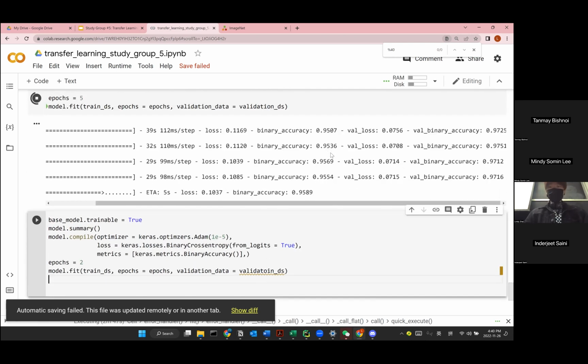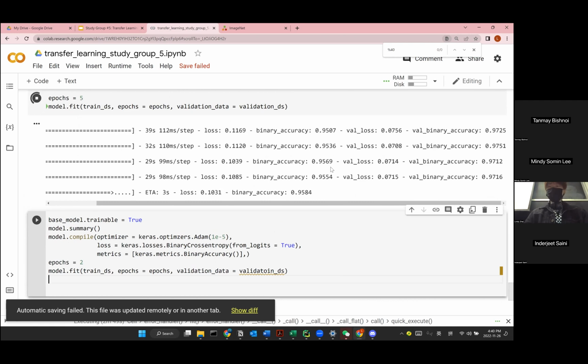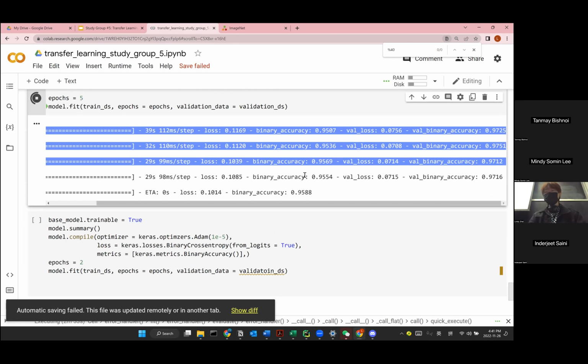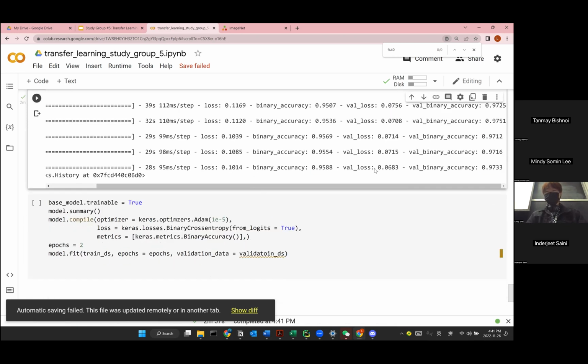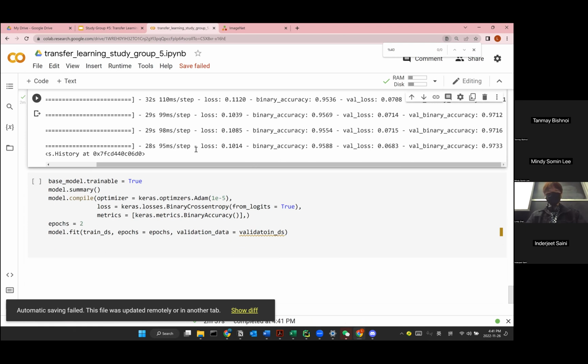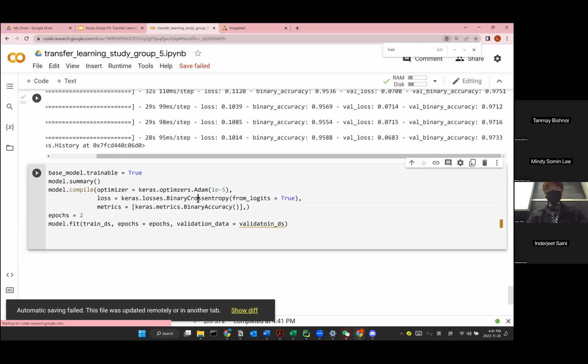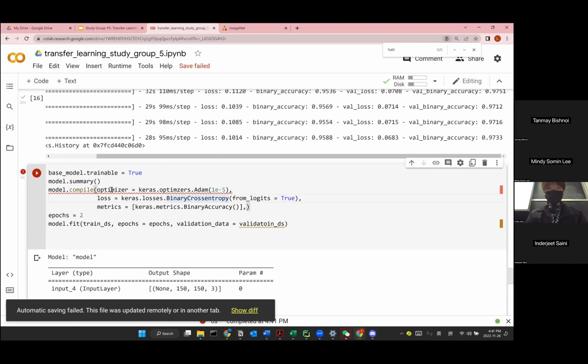So this is kind of improving, but not really. But it's definitely not overfitted, because this accuracy is less than that, and definitely the validation is better than the training loss. So I'm just gonna. Sorry, I lost it.